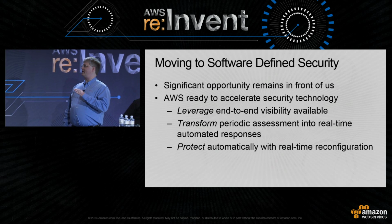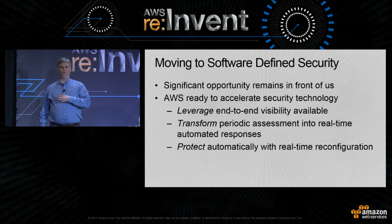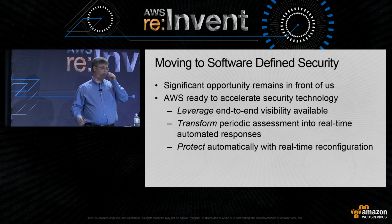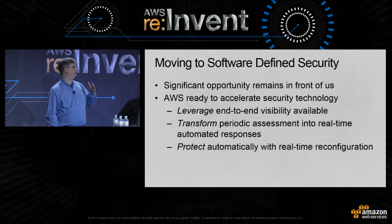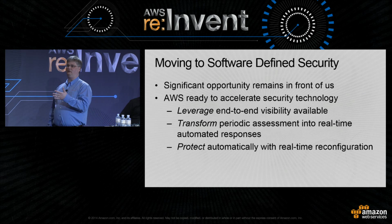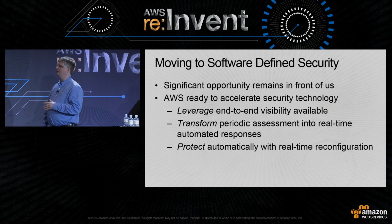Last section I want to talk about is moving from practices that we can have now, things that we can leverage and get value out of. I want to talk about where we need to get to, to address this disparity between security tools and practice and DevOps deployment models where you're doing 10, 20 deployments a day. Maybe not everyone is doing that, but you're ultimately looking to get as many deployments as is practical to get the velocity that you're looking for, and that isn't on the order of weeks, months, or quarters.